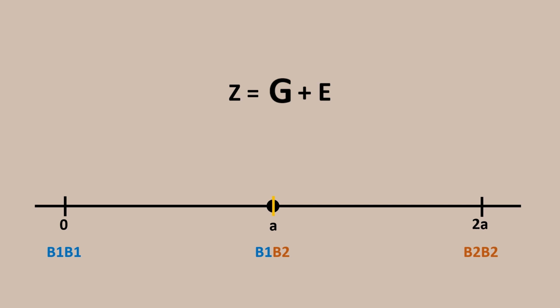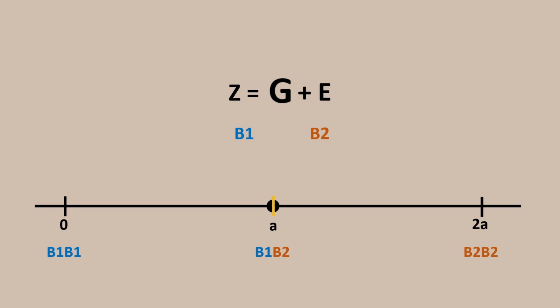Let's imagine a diploid individual that contains only two alleles, B1 and B2, in a single locus that expresses a certain trait. The possibilities of genotype formation are the B1-B1 homozygote, the B1-B2 heterozygote, and the B2-B2 homozygote. These three genotypes can be represented on a linear scale with the metrics that we brought here. On this scale, 2a represents the difference between the homozygotes B2-B2 and B1-B1. That's it, the scale size is 2a.